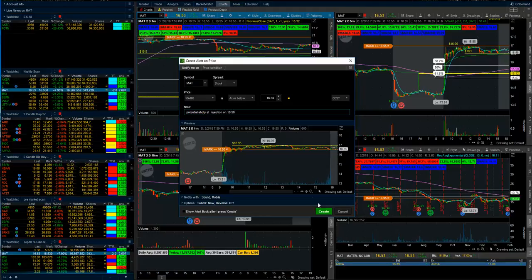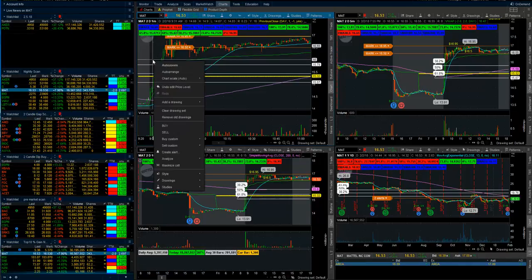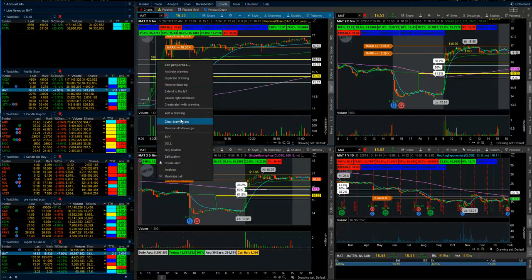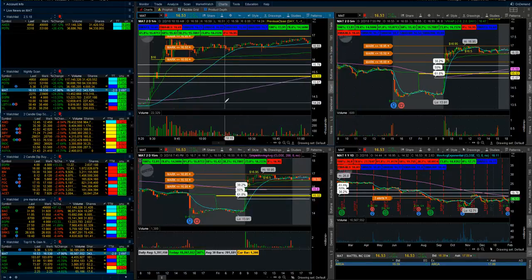Okay, and you do have some support below it, right here at 1602. So I would be looking to see what it's gonna do at $16. Just in case, because this is the only other support level, 16 bucks, I'd put another alert here. And I would put one more alert here to say potential short at break below 16, or dip buy if holds at support. Okay, so these are the three key areas I'm looking at for my entries.